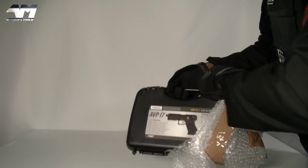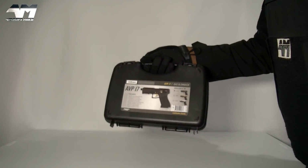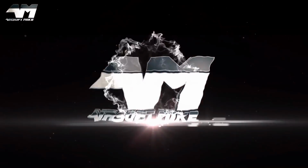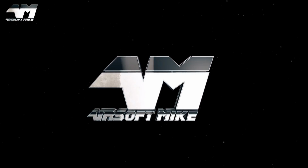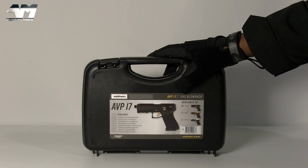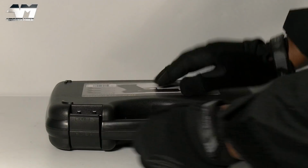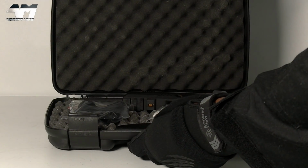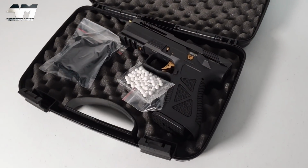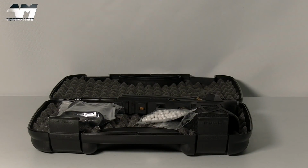Oh my gosh. I literally had no idea it was going to come in its own case. Let's get it open. Pull. Pull. Decent kit. Oh. Take a look. What a neat little package.